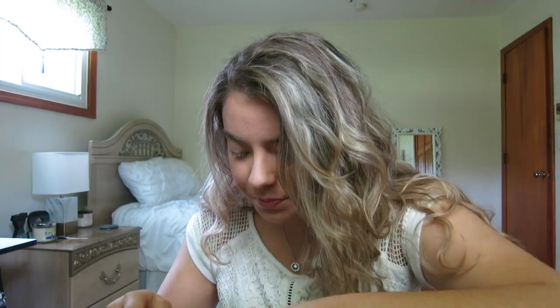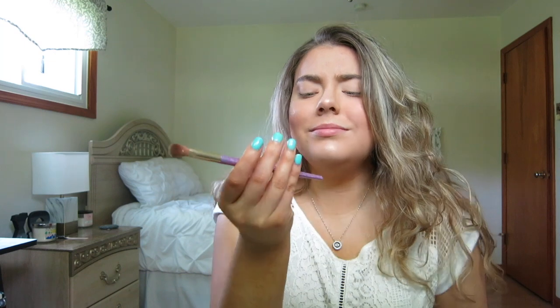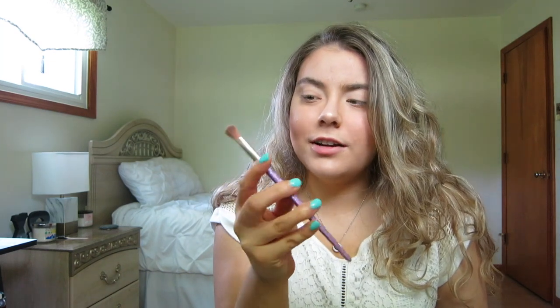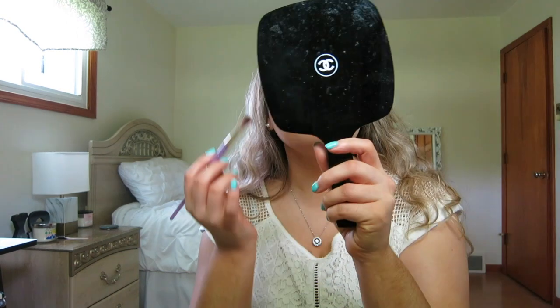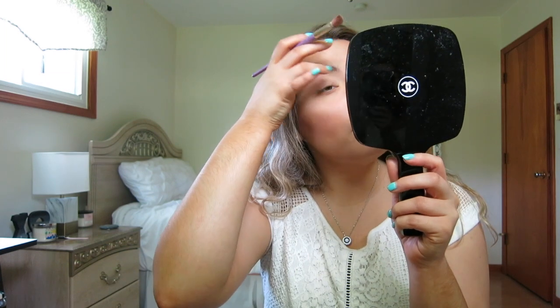All right, so I accidentally packed away the thing that holds my makeup brushes when I moved back from college, so I need to go get that. But I have this random brush in my collection, and I really like it because it's a great blender brush. So we're gonna use this. Also, sorry if my hair looks insane. I need to get it cut so bad, but my appointment is next Thursday, so it's just gonna have to wait.